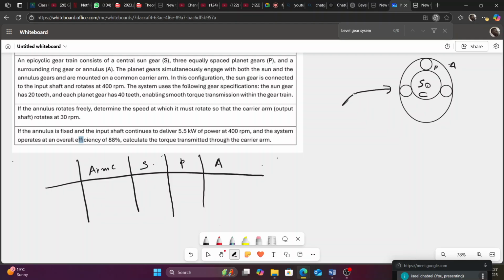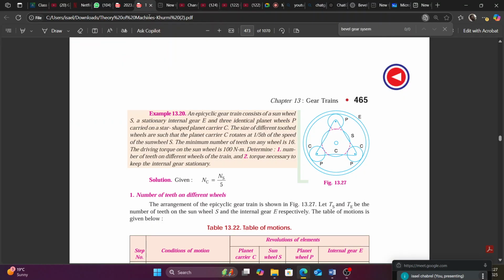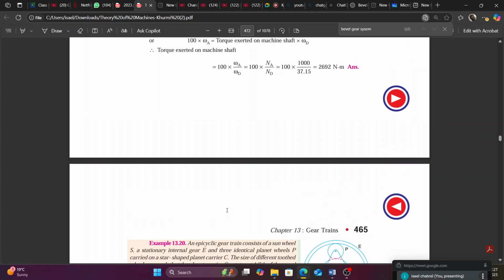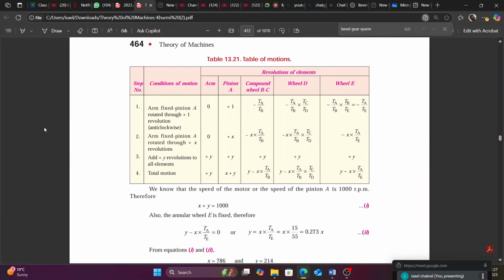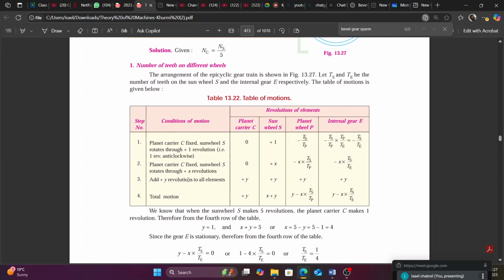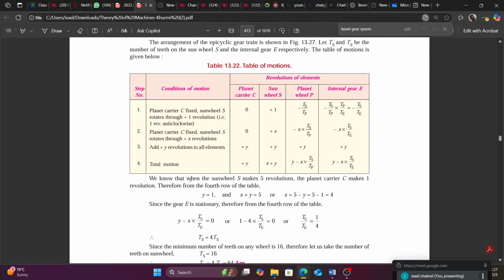Now, what do we do with this table? What's the aim of this table? The aim of this table is to get what we call the total motion. From the total motion, we can solve whatever we need here. The table will always be the same. When I say the same, you will always have 4 steps for all problems. Look at this problem. How many steps do you have? 1, 2, 3, 4. If you move to the next one, how many steps do you have? 1, 2, 3, 4. The most important thing when you do this, guys, is your first line.